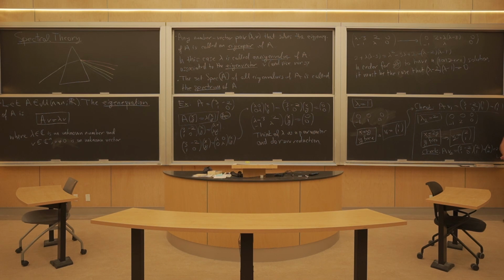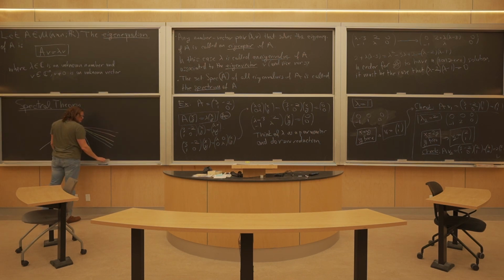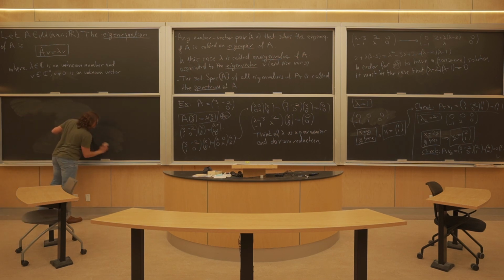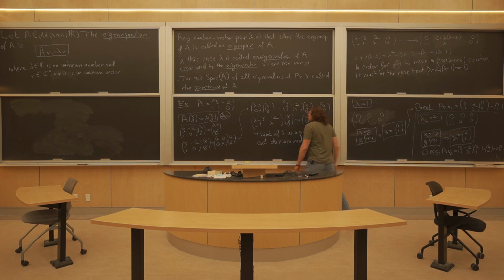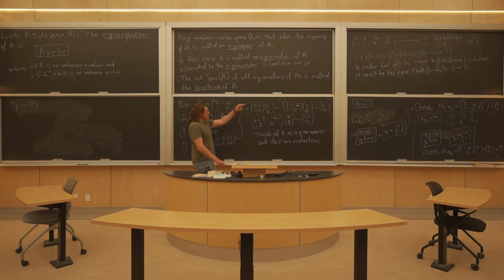Any questions about this so far? Let's keep going. Let me write down what I said. Or let's continue writing things down. So what is a spectrum? Spectrum is a set of eigenvalues. So it's a set of numbers. One is 1, the other one is 2. So I would write it like this. This is unordered.